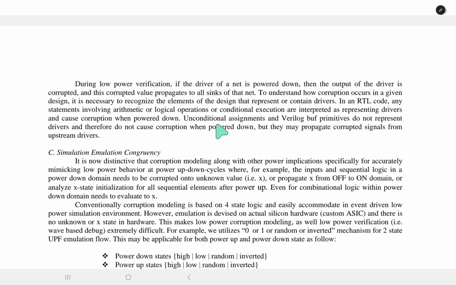In the RTL code, any statement involving arithmetic or logic operations or conditional execution is interpreted as representing drivers and causes corruption when powered down. Unconditional assignments and Verilog gate primitives do not represent drivers and therefore do not cause corruption when powered down, but they may propagate corrupted signals from upstream drivers.